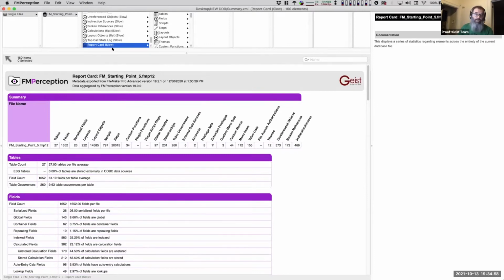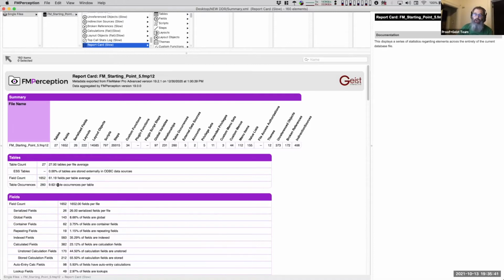Now, it's called a report card, but I'm not giving grades because it's too hard to tell what's really good. Like repeating fields. We should never, ever use repeating fields, except for the times that repeating fields are absolutely the right solution to a particular problem. I can't see repeating fields and go, nah, thumbs down, you're out. It doesn't work. But I can look at things like how many tables are in this system? How many fields? What's the averaged count of fields per table? If I'm seeing 350 fields per table, that tells me something about how this system was built. Maybe something about its age, certainly something about the kind of design work that went into it.